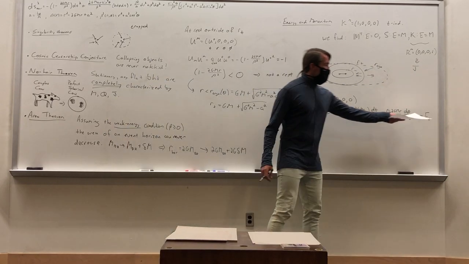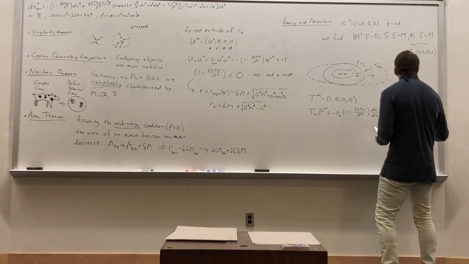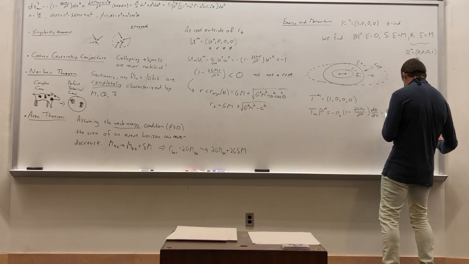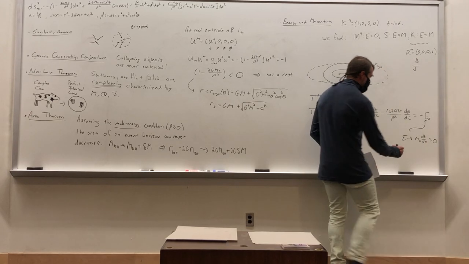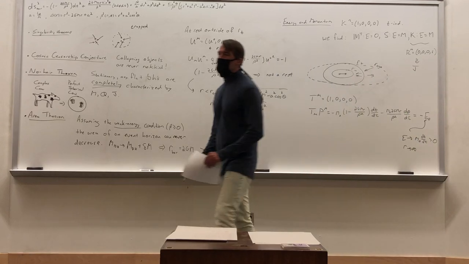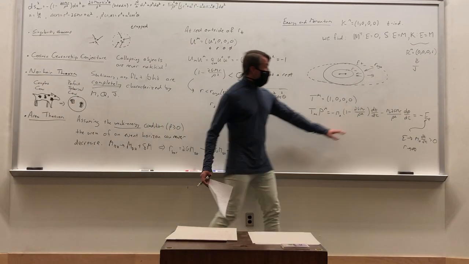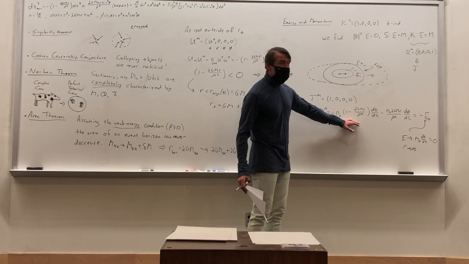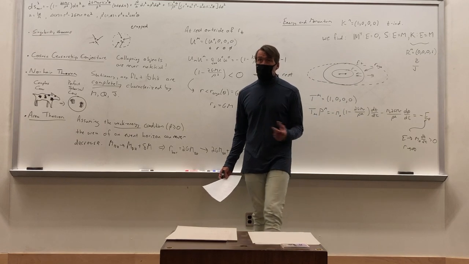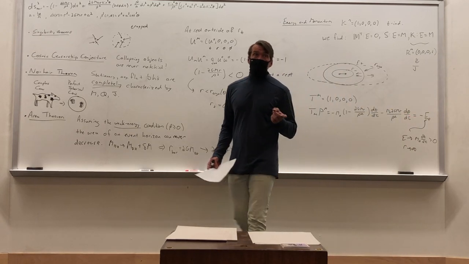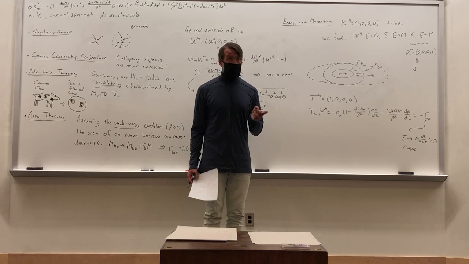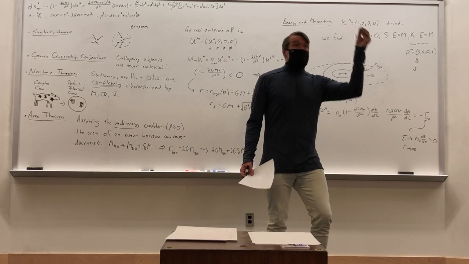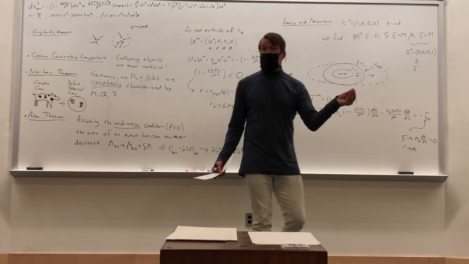The negative here is chosen so that E goes to m₀ dt/dτ, which is greater than 0 as r goes to infinity. Okay? So if you just look at this and take the limit that r goes to infinity, of course r is buried in the definition of rho and so forth, but if you take r goes to infinity, then to identify this as a positive energy for the particle, you need to put a minus there. That minus is important. That's why I'm arguing for it. But this makes sense. If you go far enough away from the black hole, all you've got is a particle in flat space. And if it's got an energy, the energy's positive. That's all we're saying. Okay?